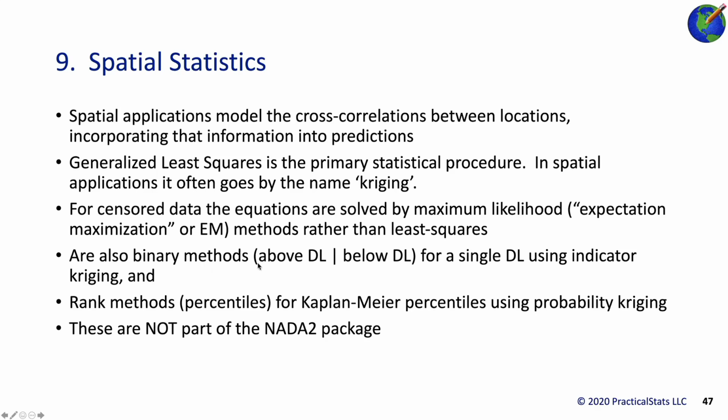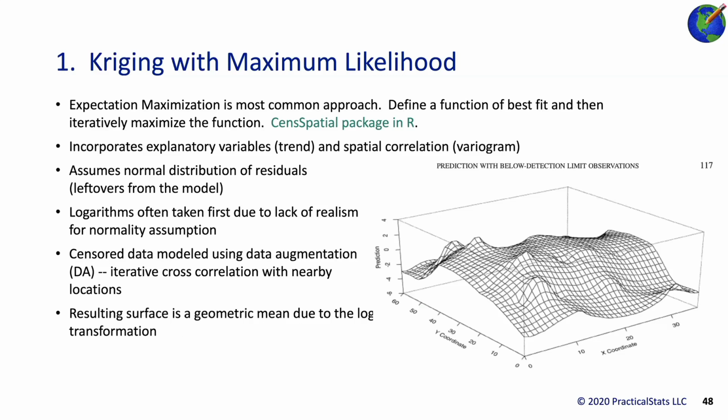So there are some other methods that I won't talk about today, but they're not as precise generally either. This routine that does maximum likelihood kriging, if you want to think of it that way, is in another package. It's not in the NADA2 package. It's in a package called SenSpatial, and that is already there at the CRAN site. So you could download that right now and load it into your R session and do kriging. Here's an example of a graph of just a 2 variable lat long surface. And so the third variable is what is being predicted, some kind of contaminant or something.